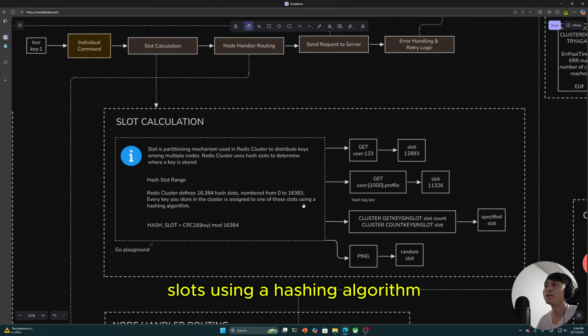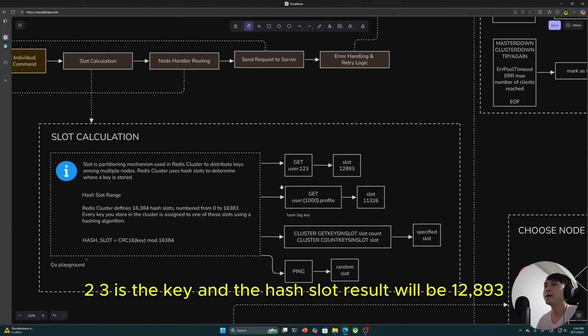And this is the hash algorithm. So for example, if we send get with this key user123, user123 is the key, and the hash slot result will be 12,893.